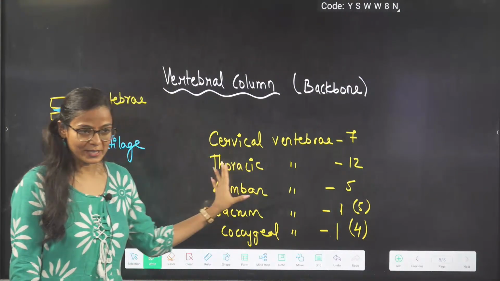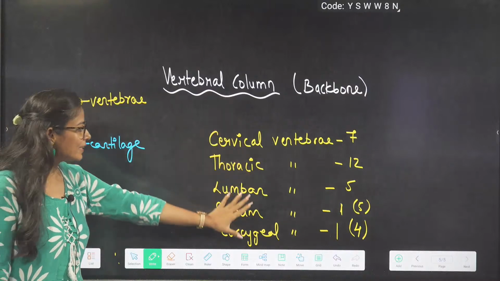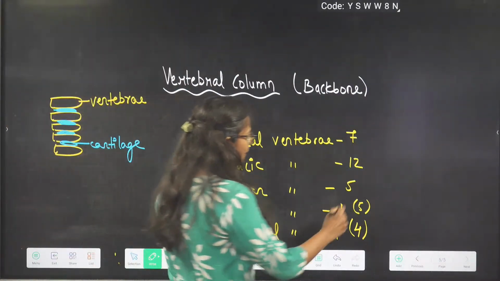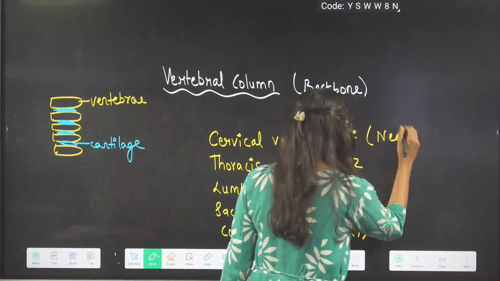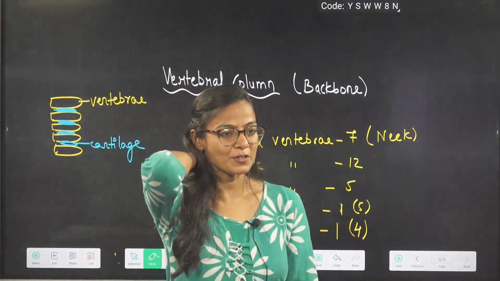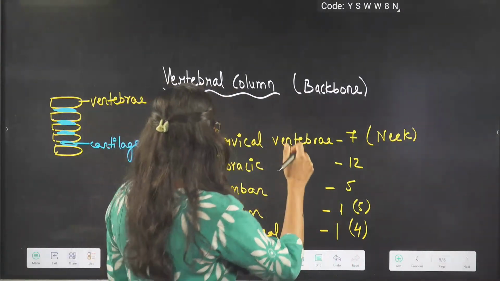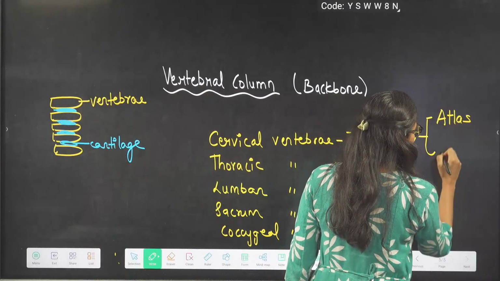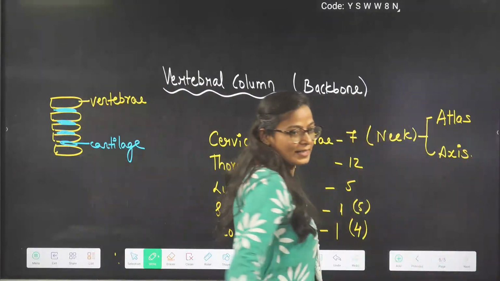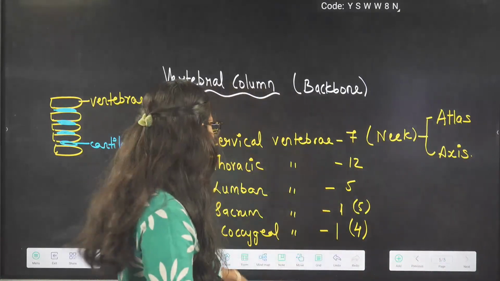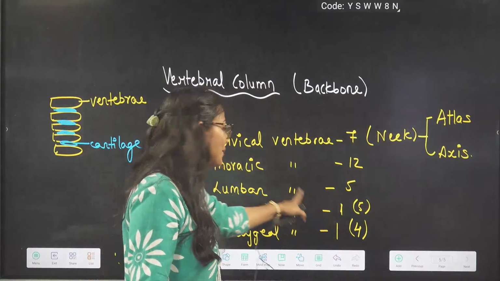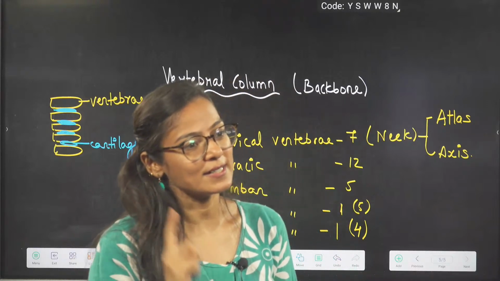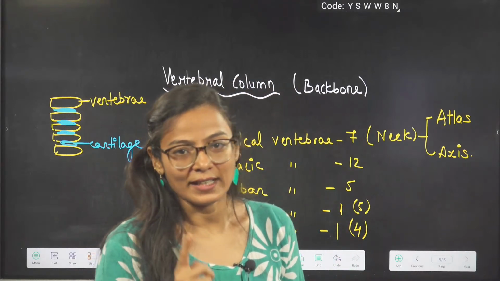But yes, before that, something I want to tell you over here, right? So all these are small vertebrae which are there in our vertebral column. Now cervical vertebrae are there in our neck. This neck part has 7 vertebrae which are cervical vertebrae, and in these cervical vertebrae, the first 2 bones are called atlas and axis. At least remember the names of these two. You don't have to remember any of the other names. But for cervical, just remember the first and the second bone, that is called atlas and axis.